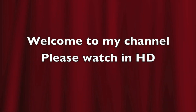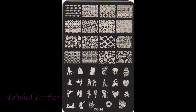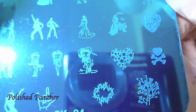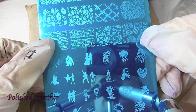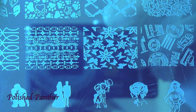So here I will be swatching CK24 that I got from Aliexpress. It's a pretty nice looking plate and I got it mainly for Wonder Woman, and that's where my right thumb is. But the other top designs are really pretty too.